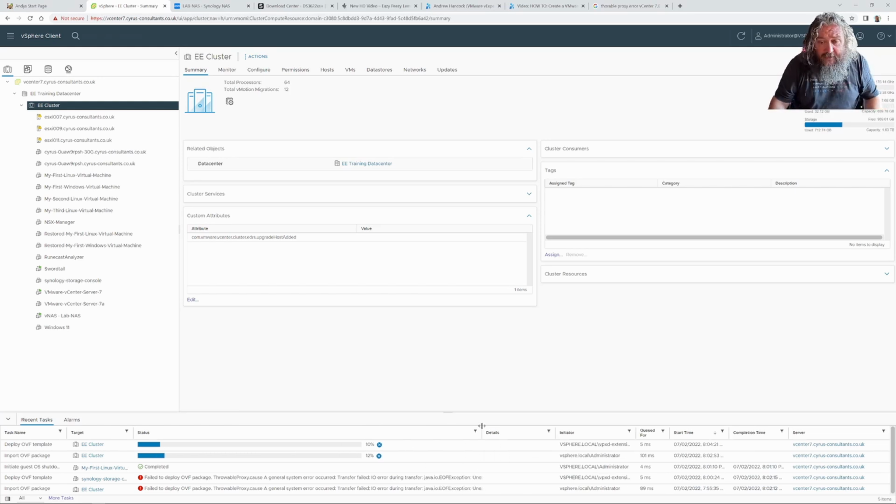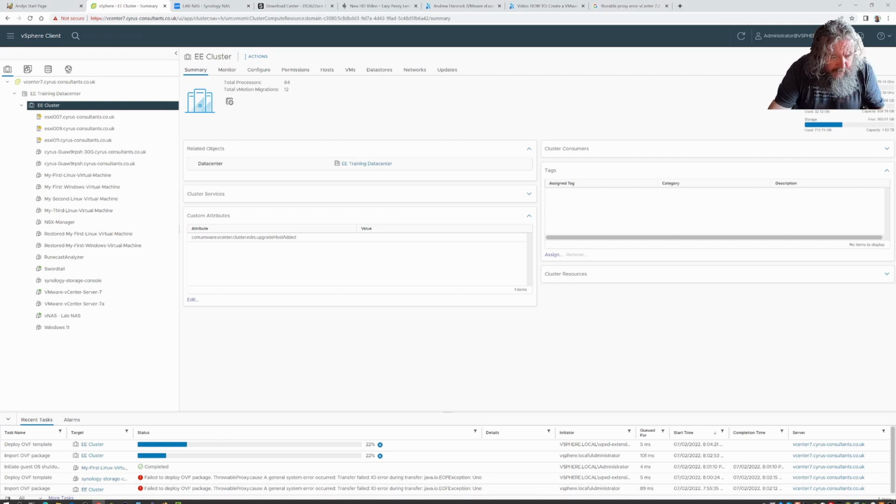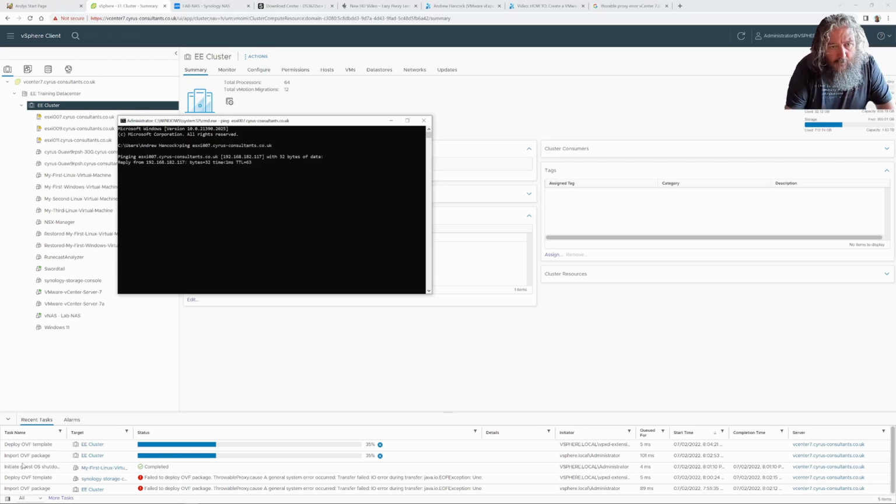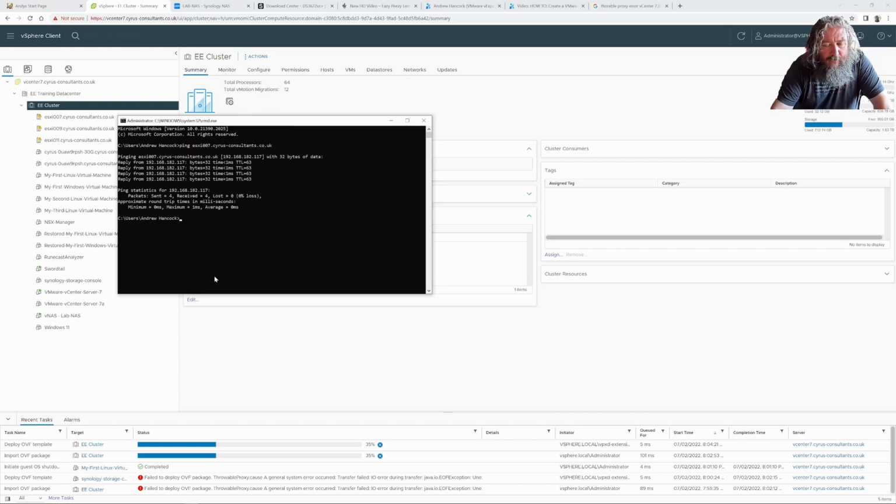That was effectively a problem between the client, this workstation, and the host, which puzzles me really, because we're all connected here on 10 gig, and I don't believe there are any problems between here and the host.